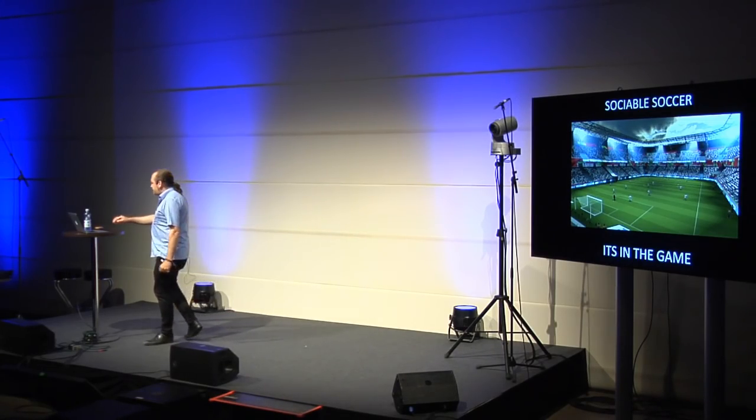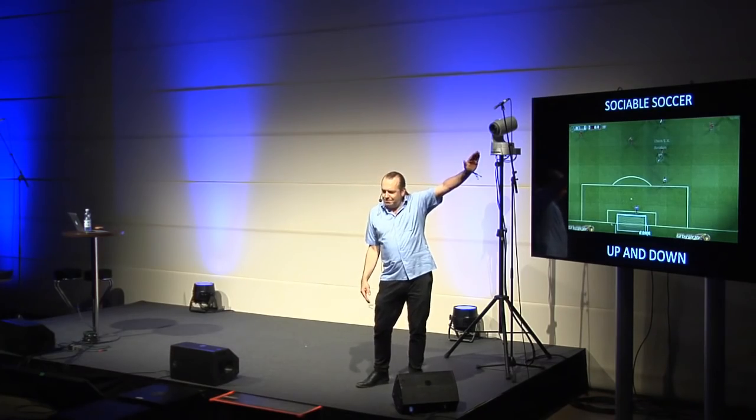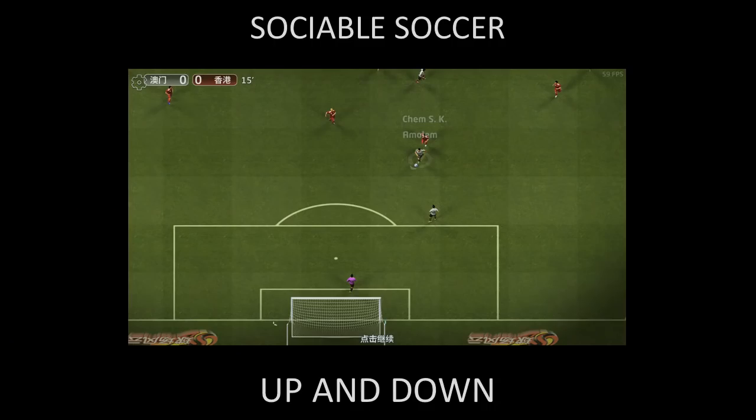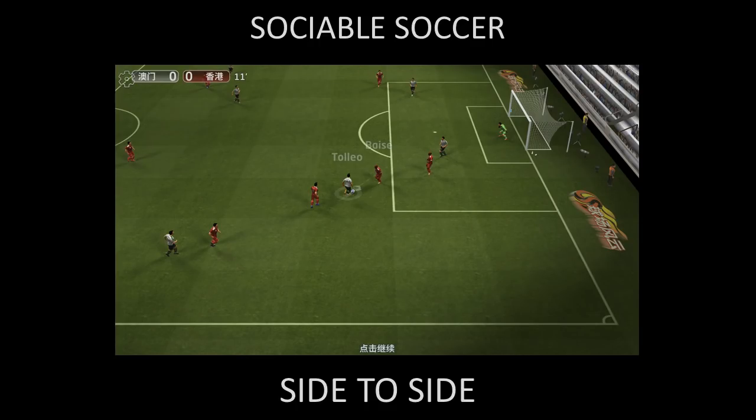In terms of the way it plays, of course, we're in the world of 3D now. So you can choose multiple angles. Of course, we have to do the classic Sensible Soccer angle, up and down. And this is pretty much how the game is looking right at the moment, in the up and down angle. But thanks to Unity 3D and modernity, we can flip the whole game side to side. And what we found is that younger players who are used to FIFA and PES definitely prefer this game angle. The guys who like the top down are all the older guys who are reminiscing about retro football gaming. So we can do either.